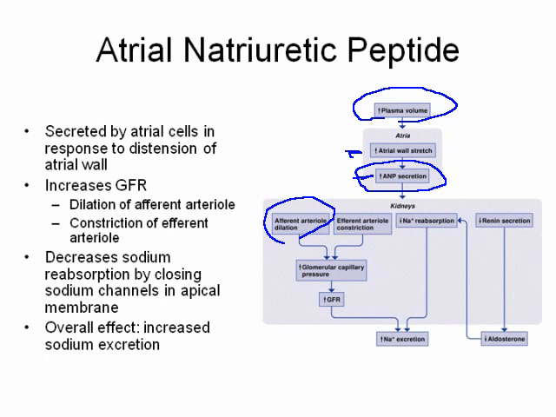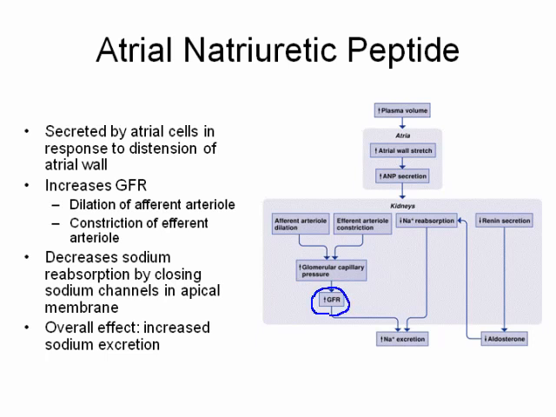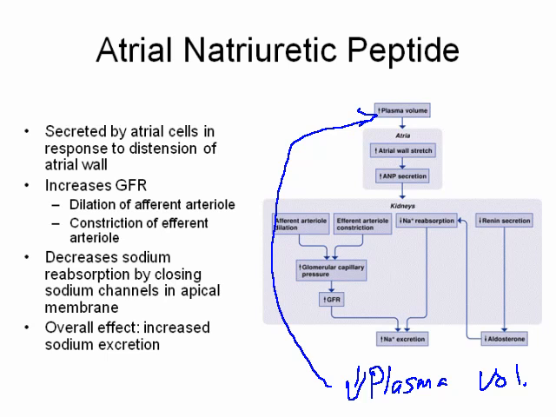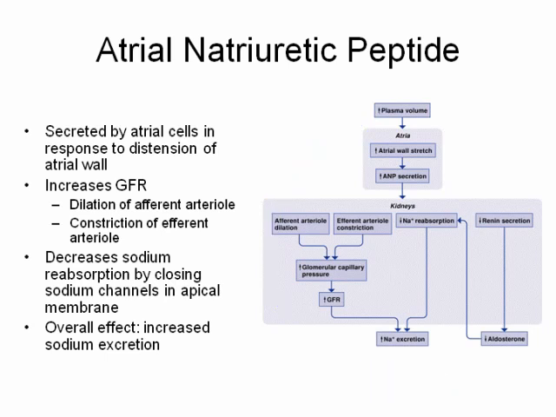And this is going to increase glomerular capillary pressure, which of course will increase glomerular filtration rate and increase sodium excretion. Well, of course, if you're increasing sodium excretion, you're going to increase water excretion. And by increasing water excretion, you're going to reduce plasma volume, which again is negative feedback. It was an increase in plasma volume that initiated this.